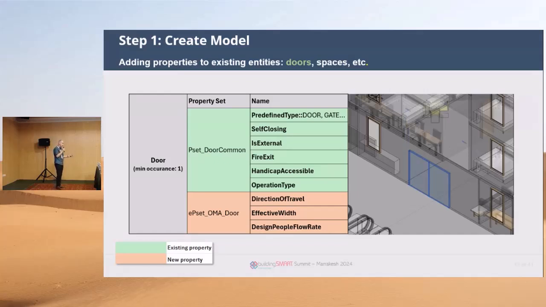I mean, most standards around the world use 80 people per meter per minute, but there is some variation in that, especially when there's demographics. If you've got a high mix of elderly or mobility impaired people, then you will see a drop in flow rate. So that's just the first example of some of the extra things that we added in as part of the project for the schema.